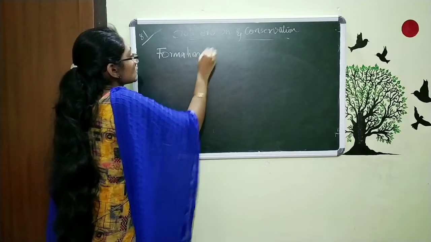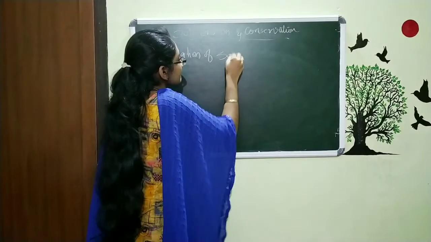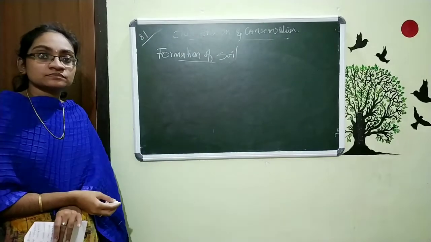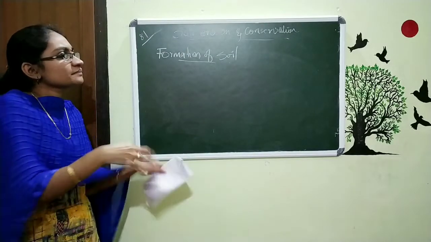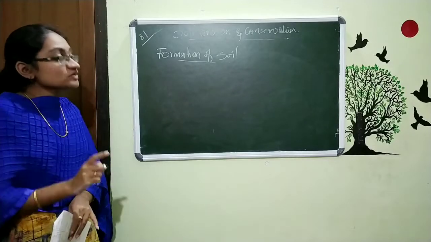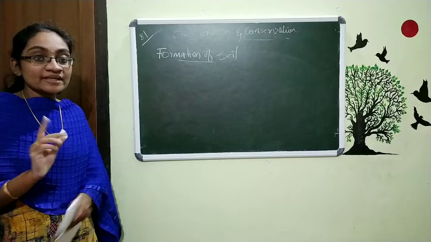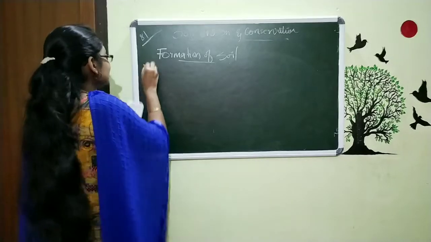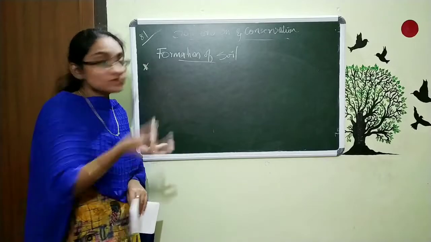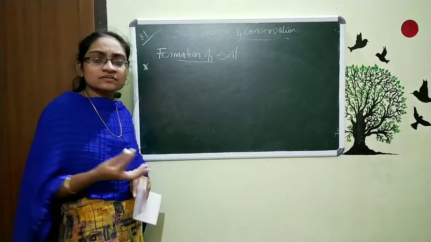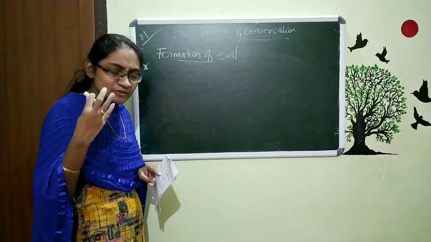Formation of soil. How is the soil formed? Is the soil made within 2 or 3 days? No. Actually, the formation of soil is a very long-term process. That means it takes too many years to form the soil. And also, is it a very fast process? No. This is a very slow process.